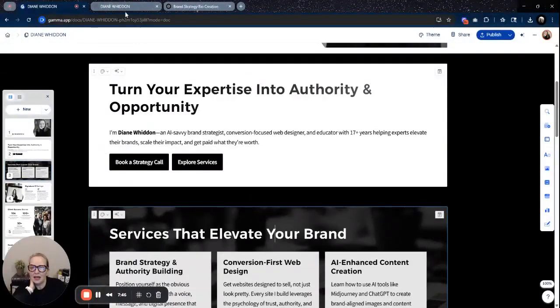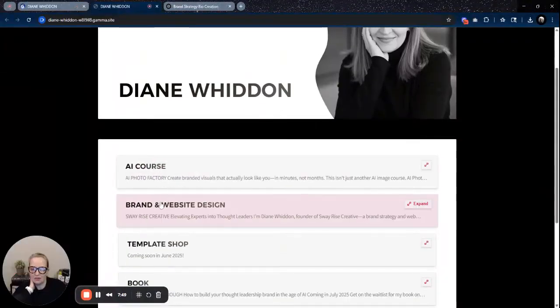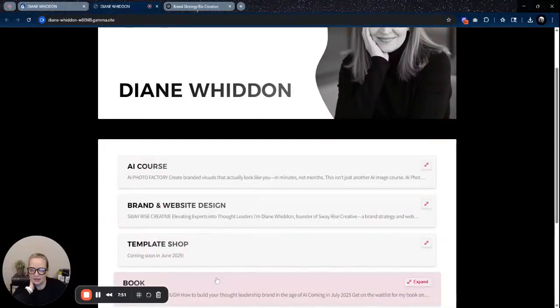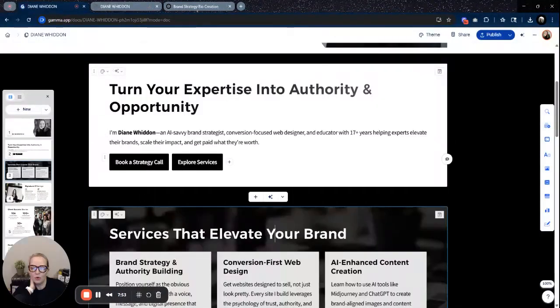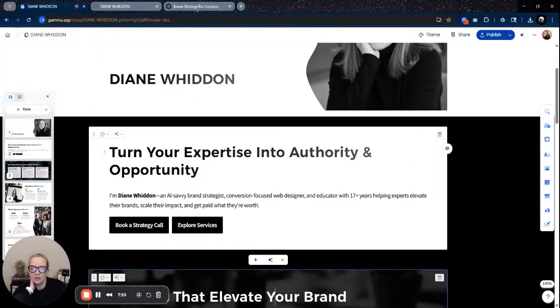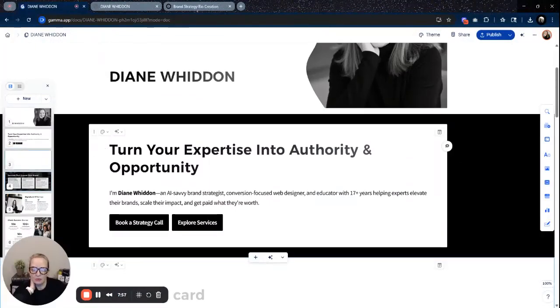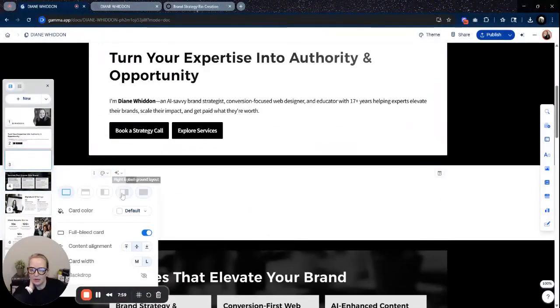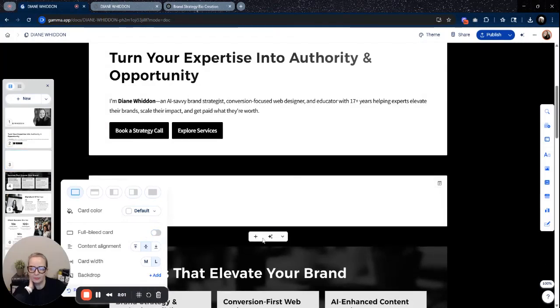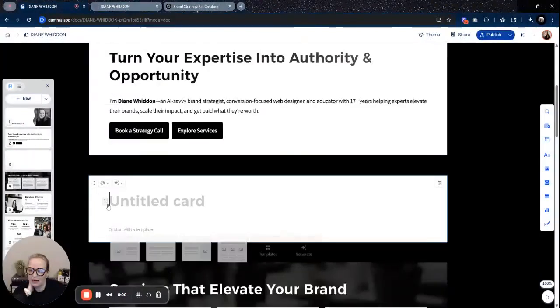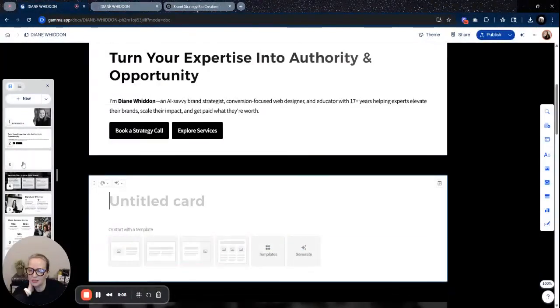So the way I have mine is I just have all these little embedded nested cards. And so what we can do is let's create one more and let's make it not full bleed and move it. And you can grab them over here on the right. And so it's telling me it's this one.